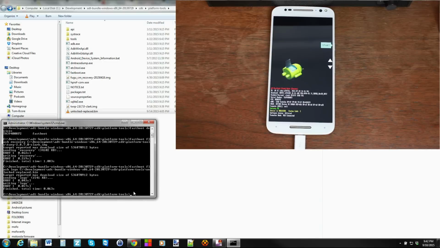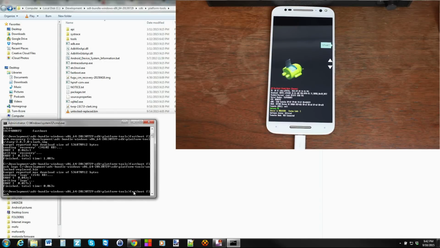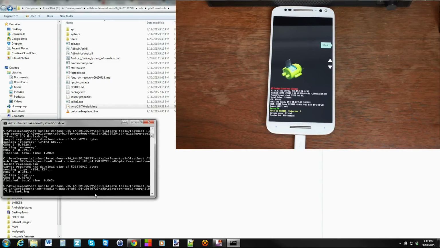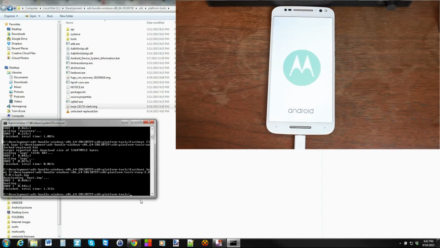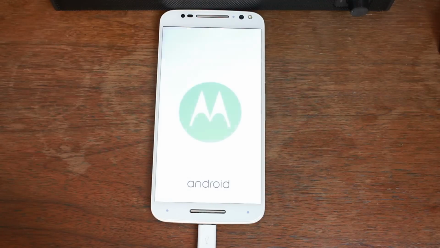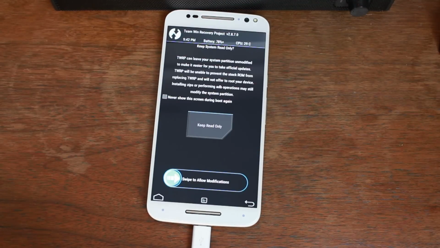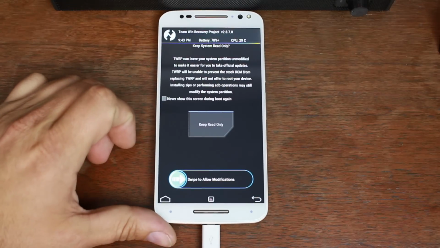And then lastly, to get into recovery, type in fastboot boot recovery. So fastboot boot, and then drag the recovery image in and hit enter, and there you go, you are done on the computer. You can see that you do not have a warning anymore on your device, and let's go ahead and check out the TWRP Recovery. So here you go, guys, this is TWRP Recovery. Sorry, my camera is a little crooked there.